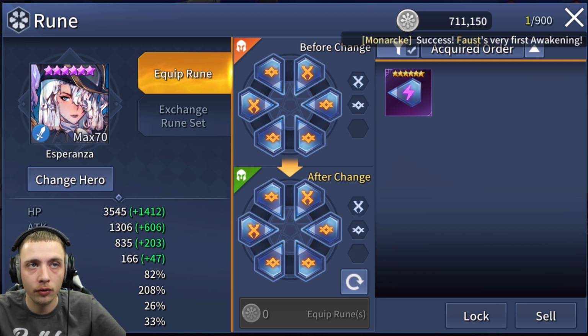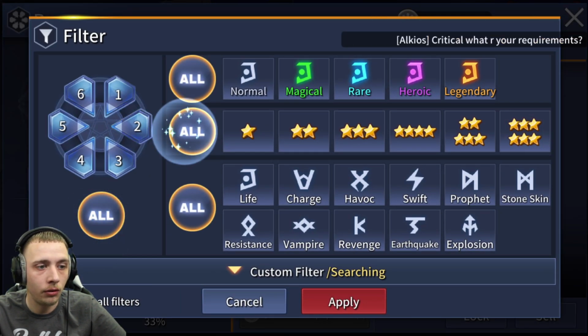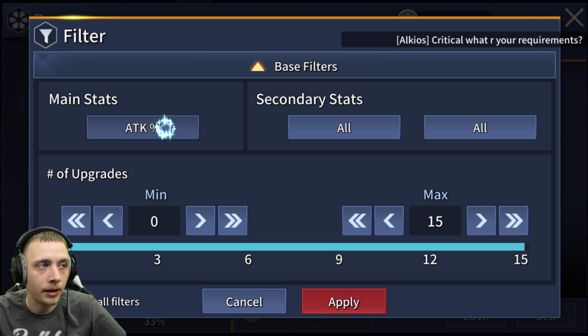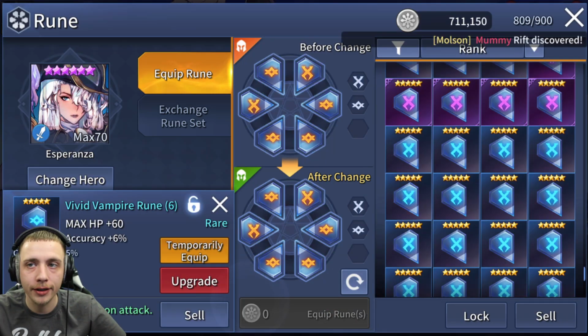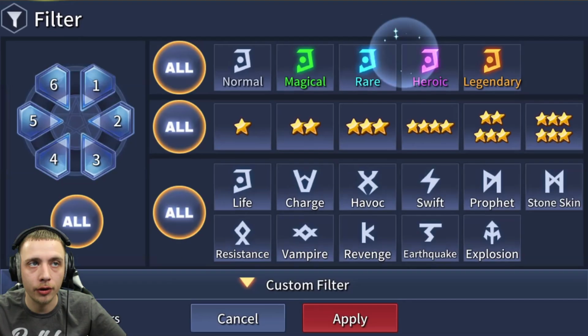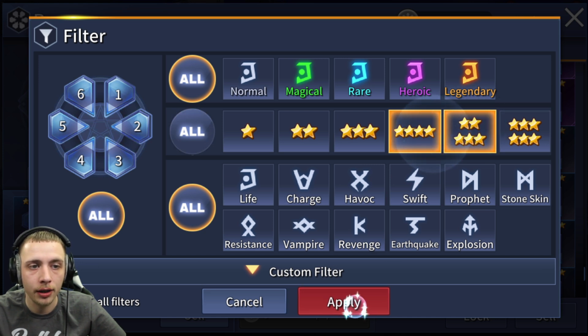You can also sell all your runes at once by going like this. So let's open this up here. Let's click all, go to the filter, and put all. This is how you keep it open so it shows every one of your runes. Now let's say I wanted to sell all of my 4 or 5-star runes. I would click up here on this martini glass. I would click 5 stars, 4 stars, click apply.